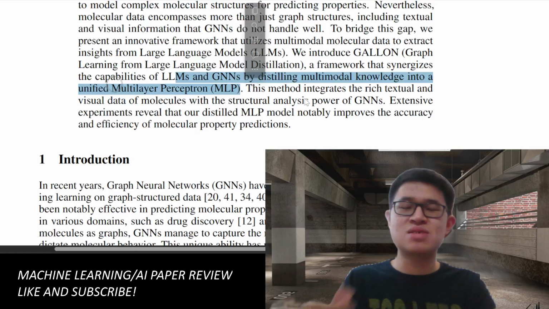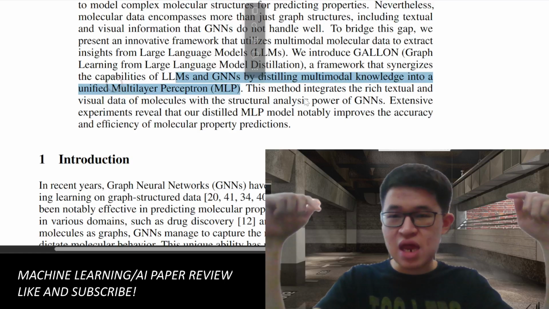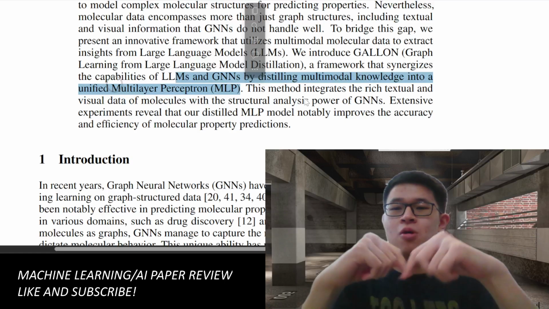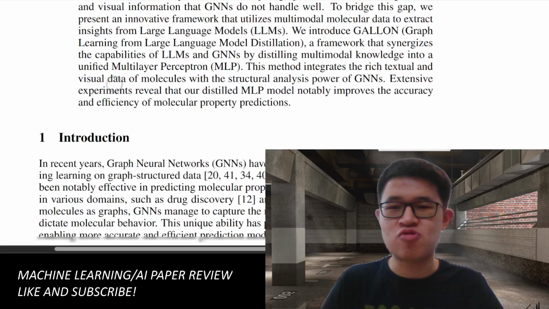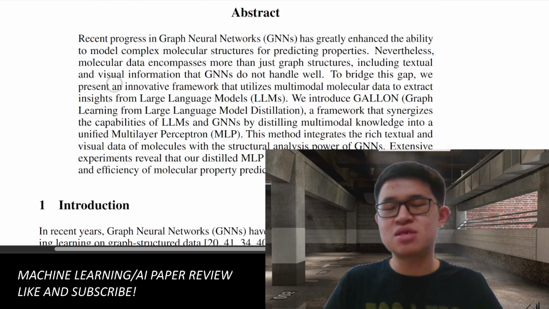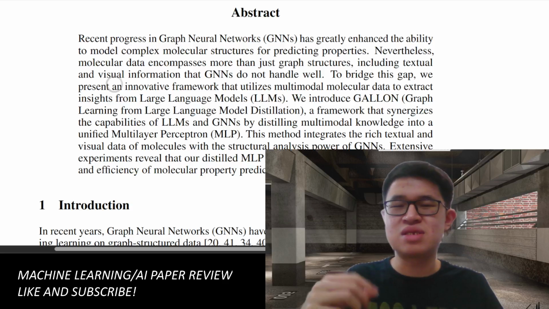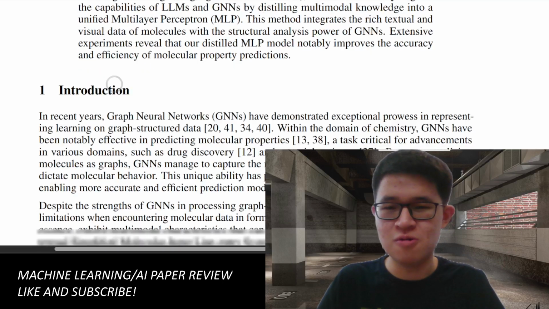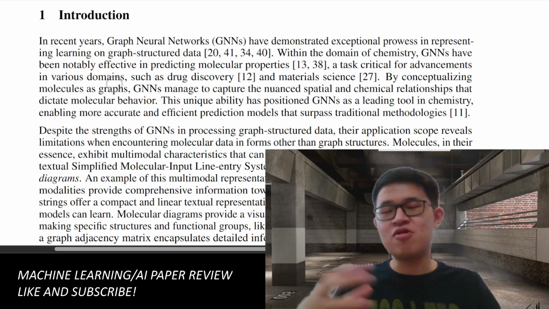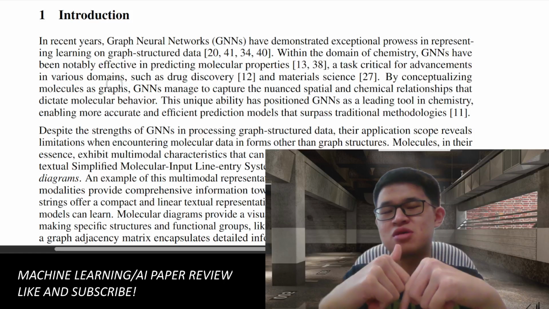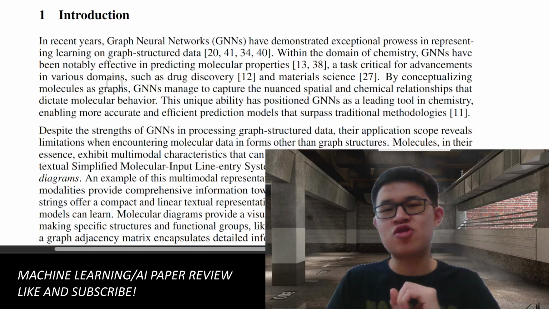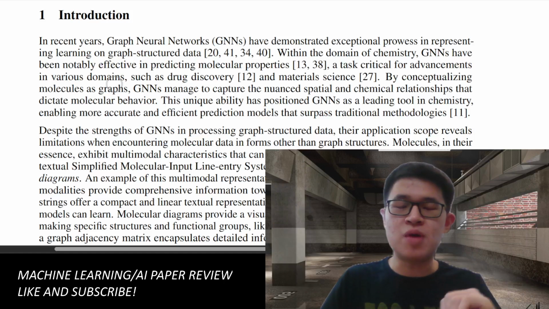As you can see back here, we have an example of the prompt that they use. First, we provide a general task description of what we want the LLM to do. We are going to assign it to become an expert in chemistry. We also tell it to predict a specific property given the molecule, and it will be given a SMILES string and the adjacency matrix representing the graph structure of the molecule. Not only that, but we also have to tell it what kind of dataset this is. In this case, it is about predicting the hydration-free energy of the molecules in water.